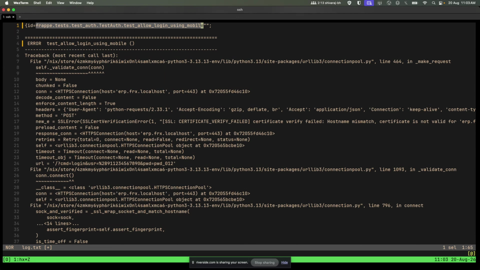Oh, pasted in the wrong place. Paste. Okay. And then save.